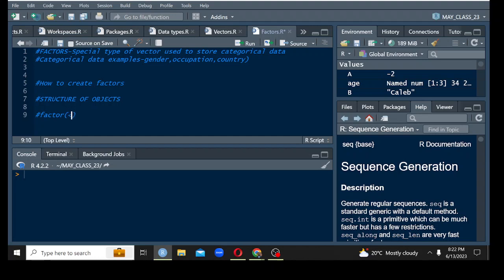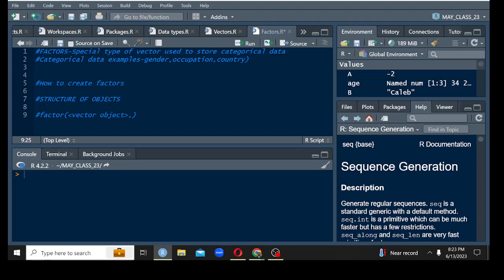Then after that, you put the vector object, as we say that it is a special type of vector. Then of course, inside a function, as we know, the arguments are separated by commas. So you put a comma.